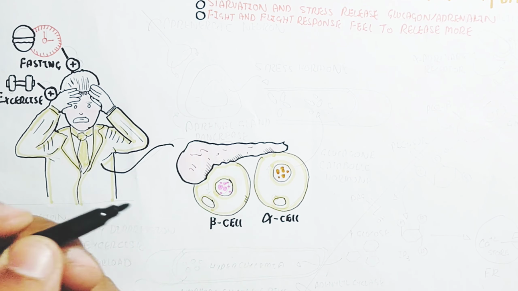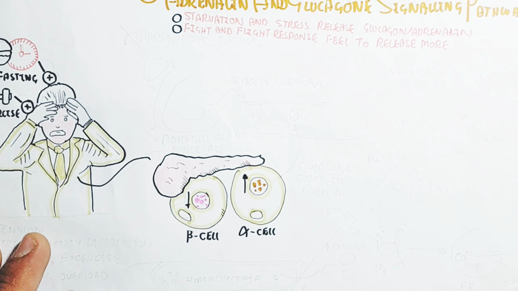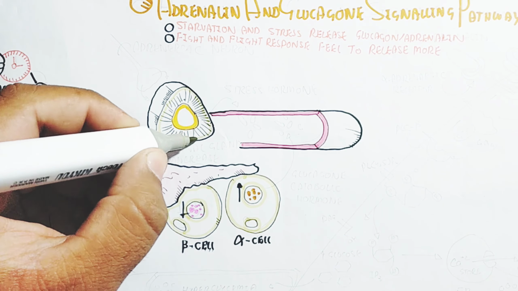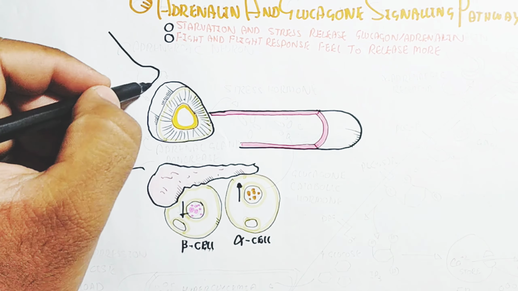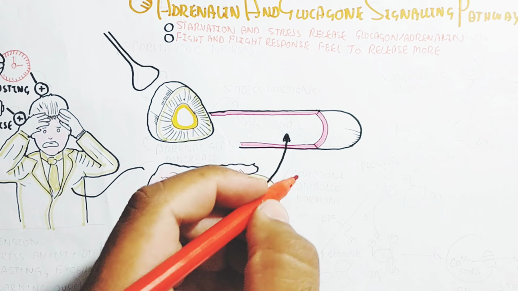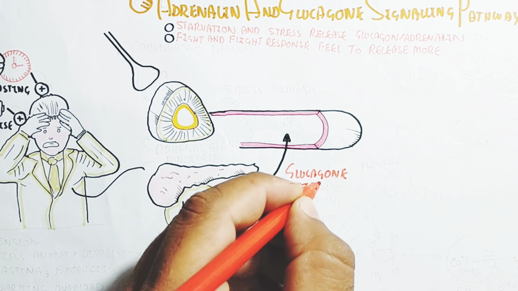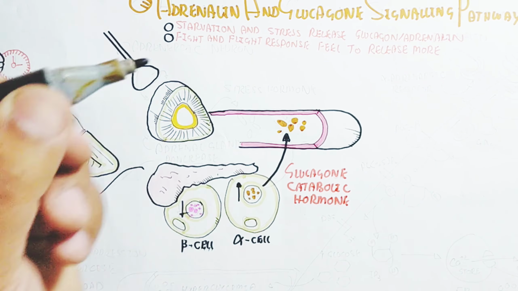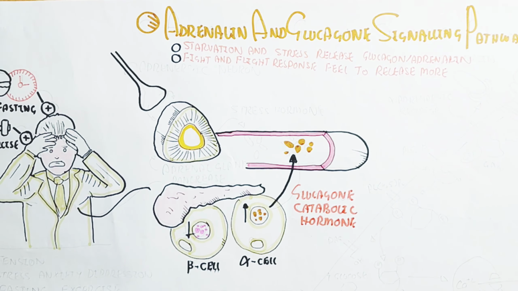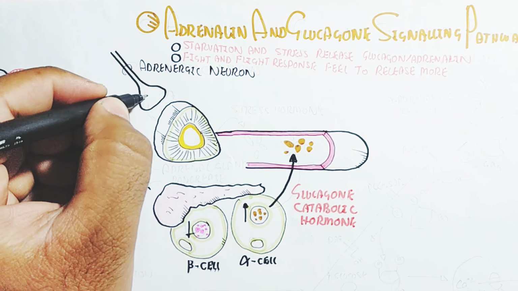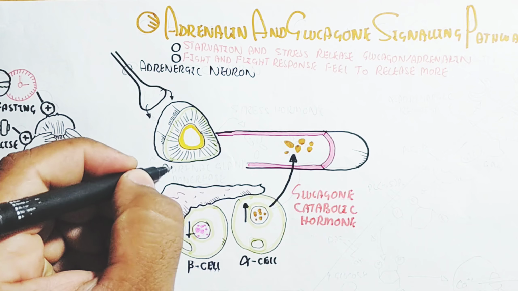So here is the insulin-containing beta cell and the alpha cell, which contains the glucagon endocrine hormone. So this is the pancreas. The pancreas contains alpha and beta cells, while glucagon is released from the alpha cell as a catabolic hormone and enters into the blood. That is why it is known as an endocrine hormone. It is first absorbed into the blood and then targets other tissues.